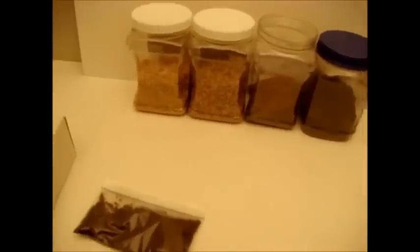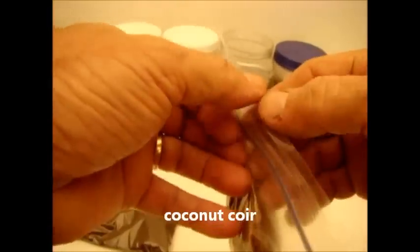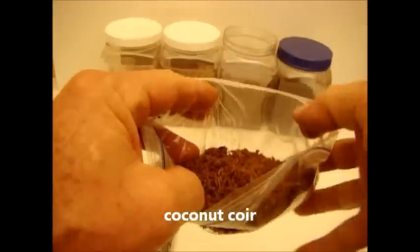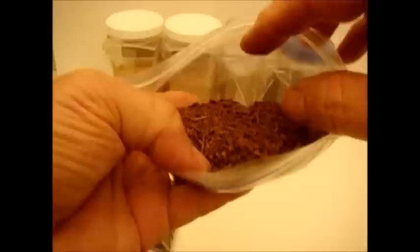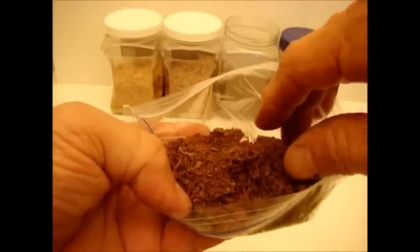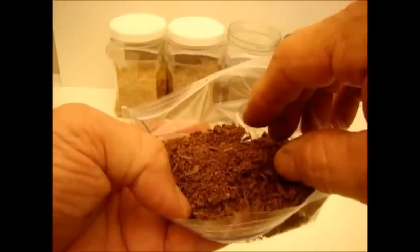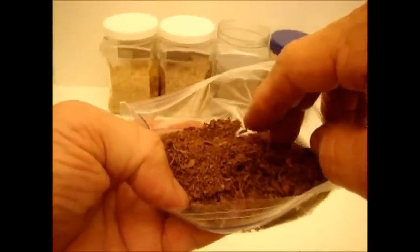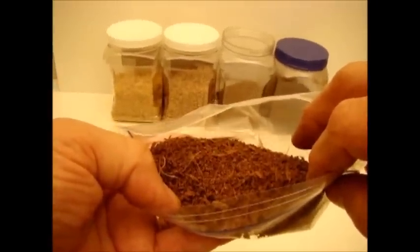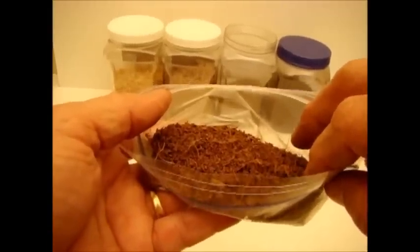The next thing that I want to show is coconut coir. And if you look at it, you'll see that it really is similar to peat moss. It's very fibrous. It comes in a hard block, and you have to break off a section of it and add it to some water, and it will break down over time, but it is a little bit labor intensive, which is really the biggest downside to it.